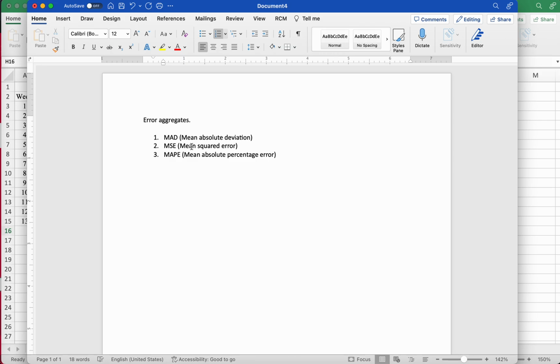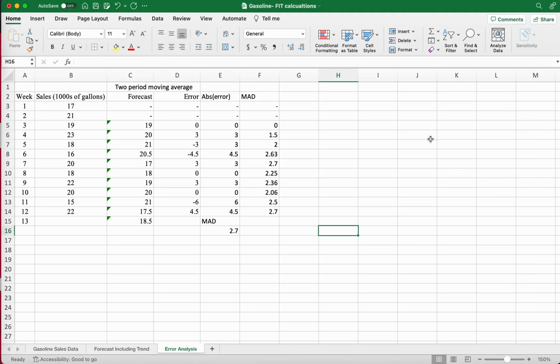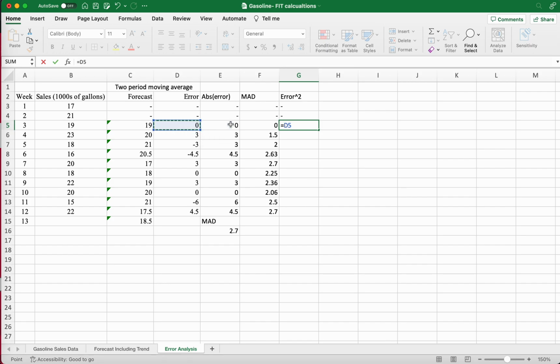So that's the mean absolute deviation. Now let's look at the mean squared error. To calculate that, we have to first calculate error squares. So you're going to square the errors. So nothing here, nothing here. This is going to be, you take the error value that you have, or even the absolute value, because once you're squaring, it really doesn't matter whether you're doing 3 squared or minus 3 squared, right? So error squared, so square the error values.